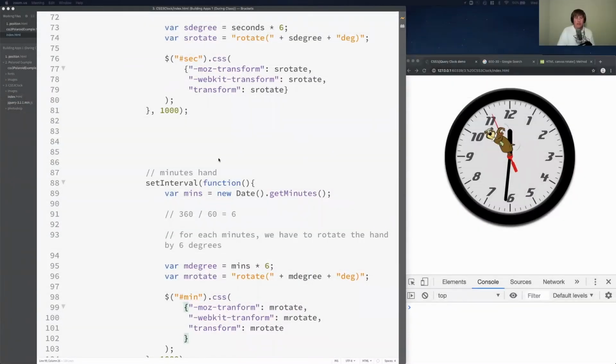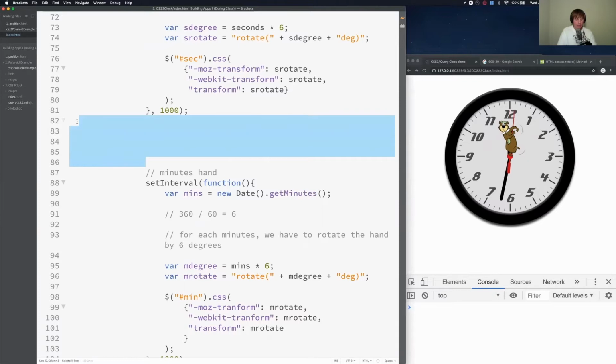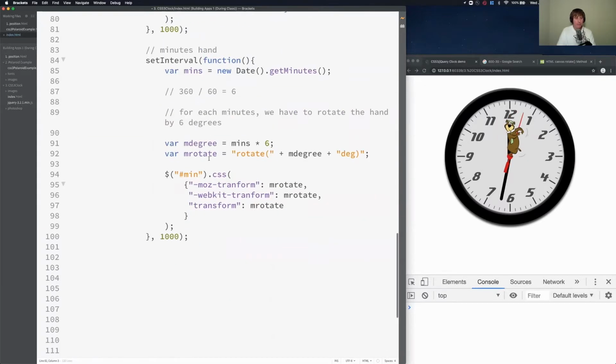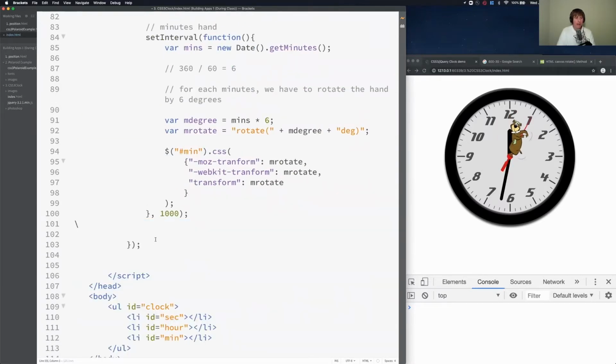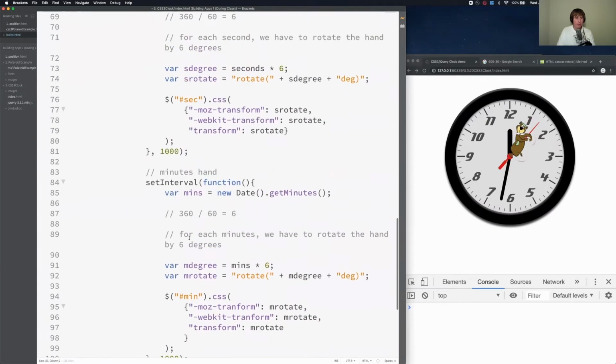Professor Wergeles here. We are almost finished with this complete application. I put some lines here so we can focus on the minutes hand. I'm going to get rid of those, and now we are going to clean up the code so everything looks good.